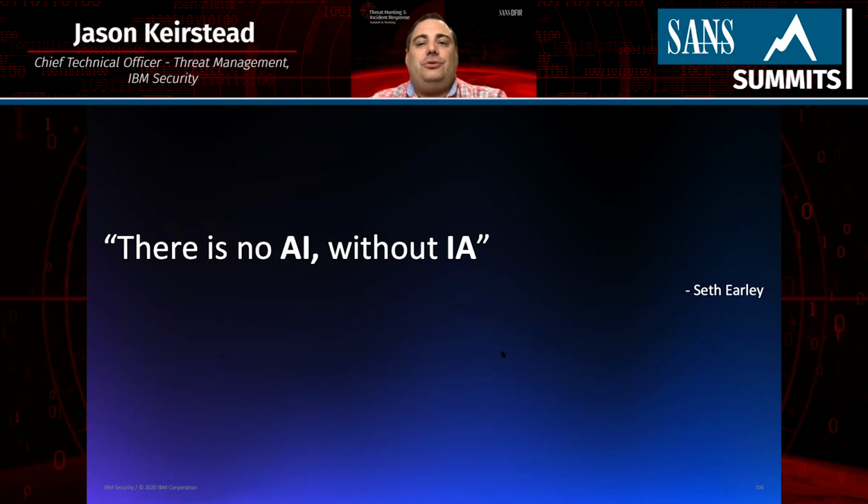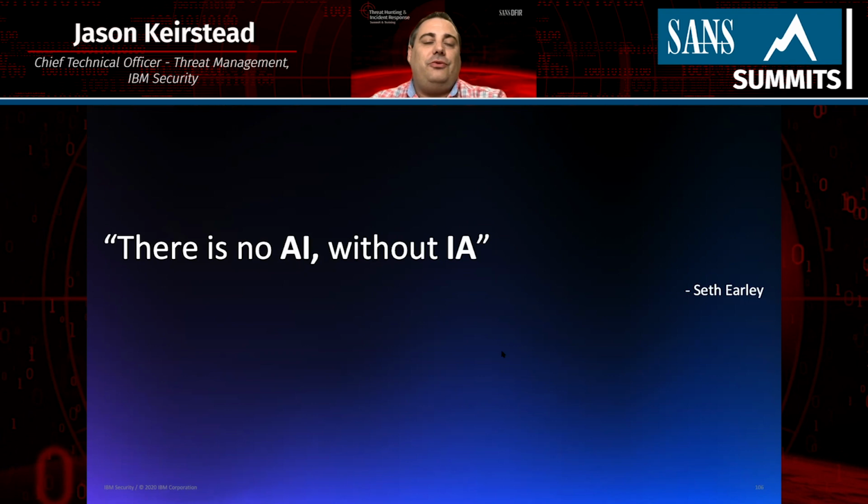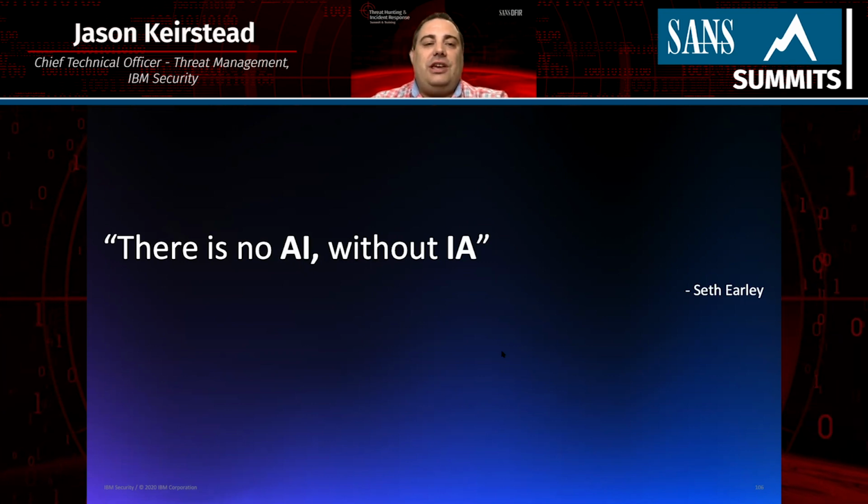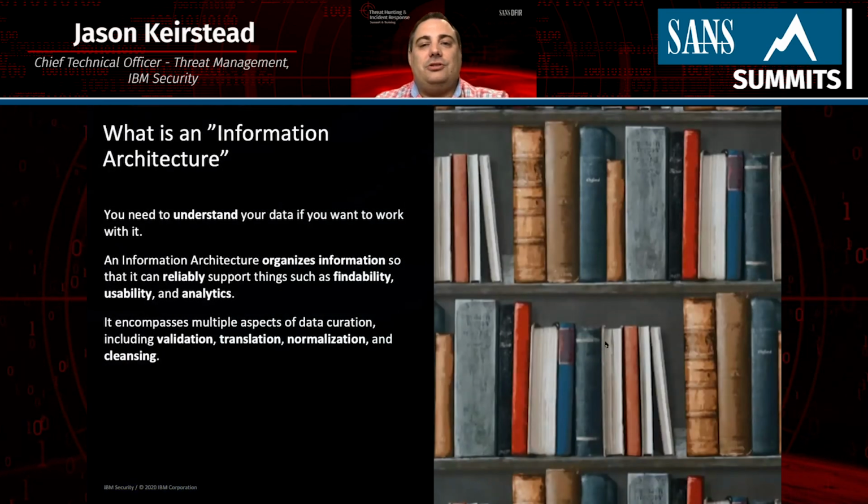What this quote is referring to is the importance of having a well-defined information architecture if you ever want to be able to do something as complicated as machine learning. It's not an optional step, I'd argue, when you're trying to develop machine learning, and it's also not an optional step if you want to do anything advanced in cybersecurity. Why? It's pretty simple. You can't teach something that you don't already understand yourself. And that holds as true for machines as it does for people. And this whole idea of understanding your data, understanding what it looks like, what it feels like, what it smells like, is really fundamental to building a cybersecurity information architecture.